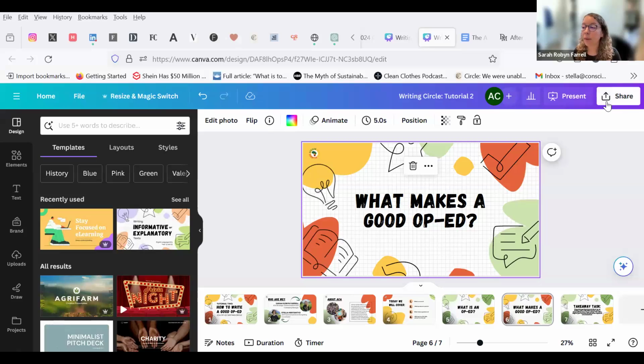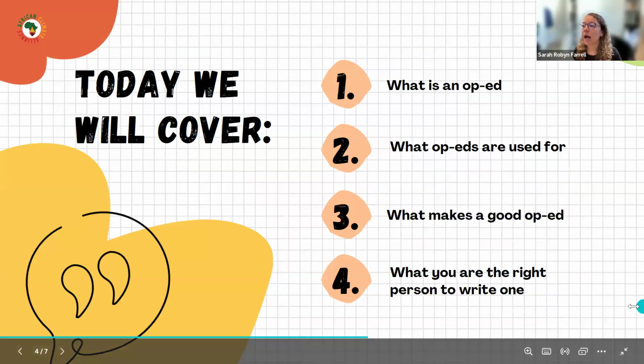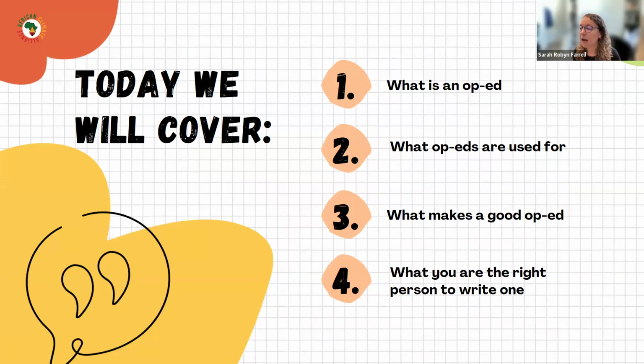video description. So we looked at an op-ed definition: a publicly written article distinct from journalism, providing a platform for public members, activists, organizations to express opinions, shed light on issues that might not receive mainstream attention. We looked at how op-eds are an effective way to share more in-depth information about a topic with a wide audience, and how they can build knowledge of and support for the cause or issue that you're wanting to highlight, how they stimulate public debate and form the basis for other forms of mobilizing.